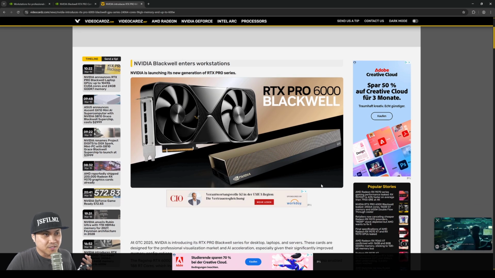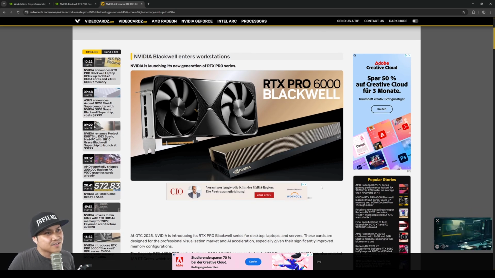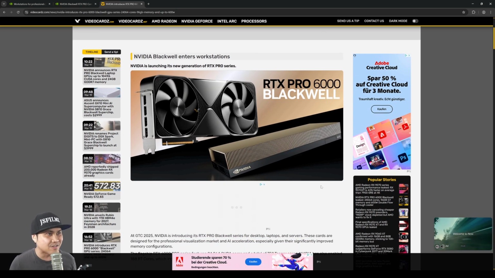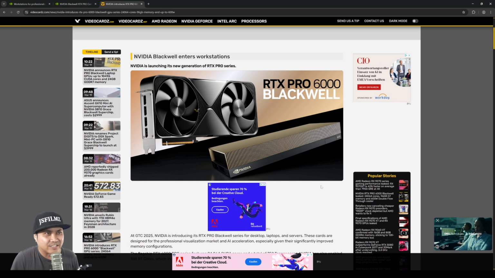But this is huge. I mean, I heard rumors about this, but I didn't know this was going to drop in 2025. As you all know, I've had the RTX A6000s, I've used the 6000s. So this is more in line with that graphics card series. This is not for gamers, all right? This is more for renderers, Unreal Engine, and especially AI.